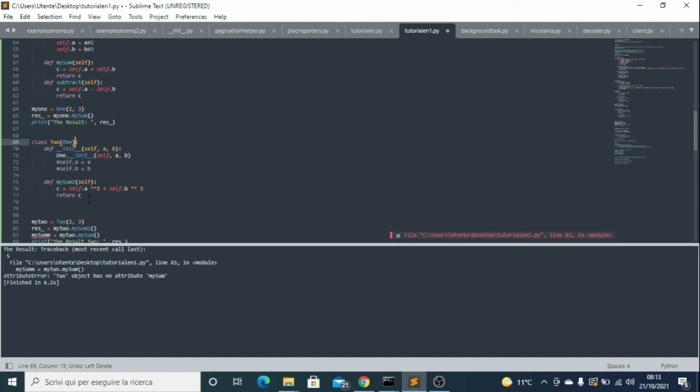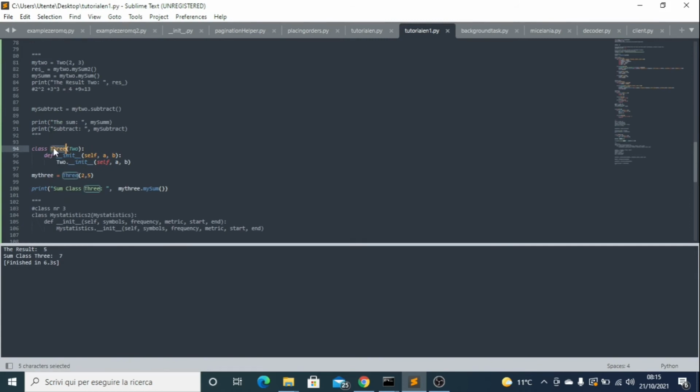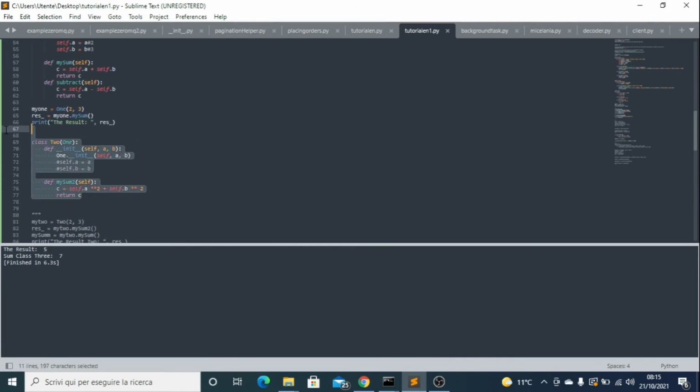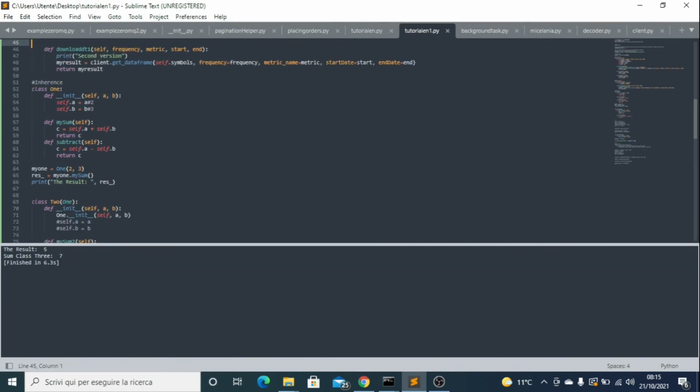So it's impossible. It means you are not inheriting or adding all the attributes of the previous class in this part over here. In this part, I have class number 3, which is going to take all the attributes of class number 2, which is this class. But at the same time, class number 2 is calling all the elements of class number 1, which is this one.